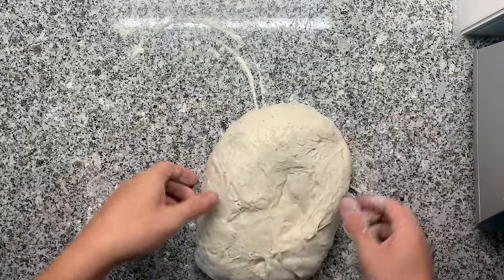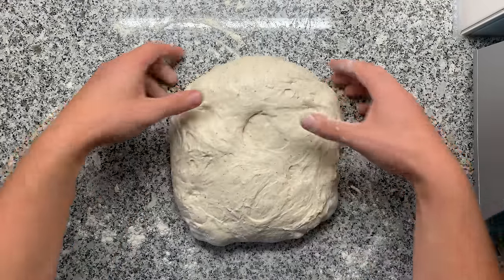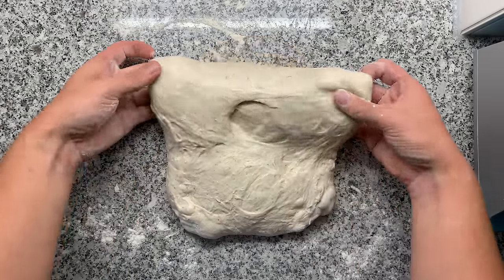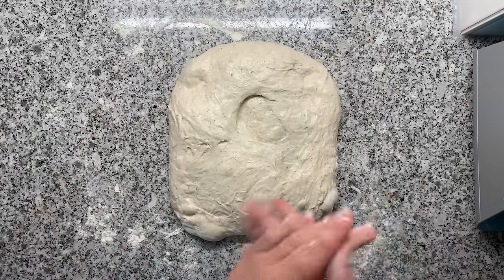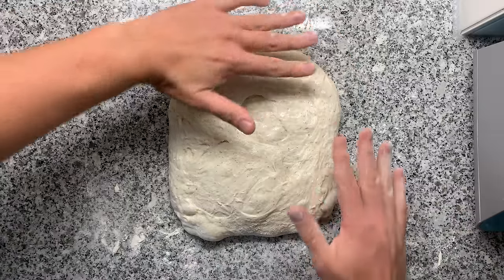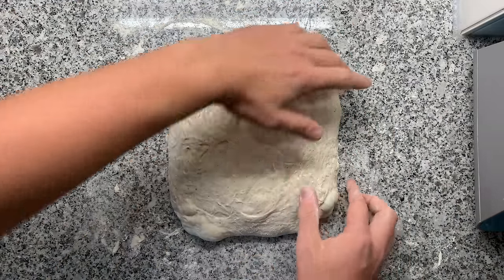Just like this, no bench scraper needed. Now I'm flattening out the dough a little bit so that this sticky side, this is very sticky, becomes a little larger. This makes it easier for me to tuck together the dough. Shaping is pretty much all about gluing the dough together. I will take this side, fold it into the middle, making it stick here on the sticky side.